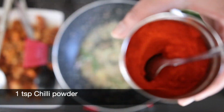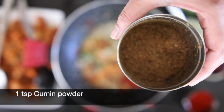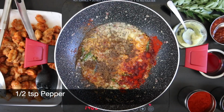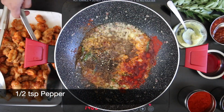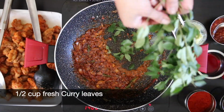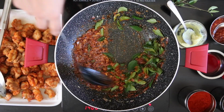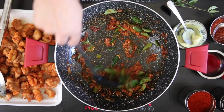Add 1 teaspoon of chili powder, 1 teaspoon of cumin powder. I'm also going to add a 1/2 teaspoon of fresh cracked pepper, and I'm going to mix this in. I'm also going to add some fresh curry leaves. This is about a 1/2 cup and the fragrance is absolutely amazing.